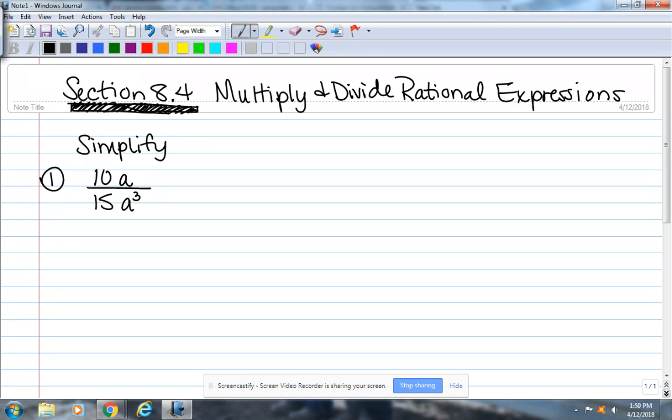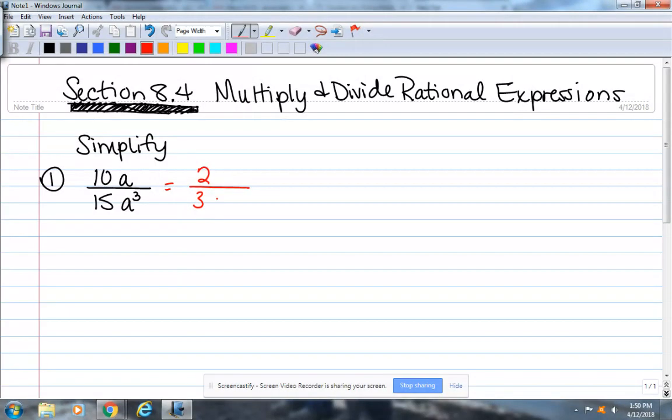So what is 10 over 15 reduced to be? 2 over 3. They're both divided by 5. So that's 2 over 3. And back a long time ago when we did exponent rules, if we divided two that had the same base, what did we do to them? We subtract them, and the answer goes to wherever the biggest one was. What's bigger, first power or third power? Third power. So 3 minus 1 is 2. So I'm going to put an a squared on the bottom.